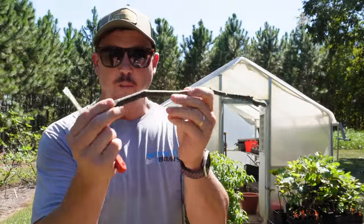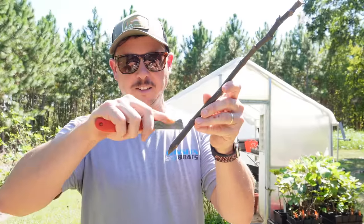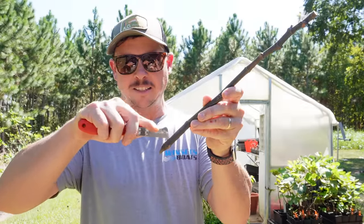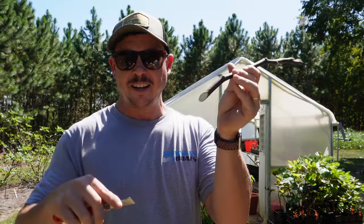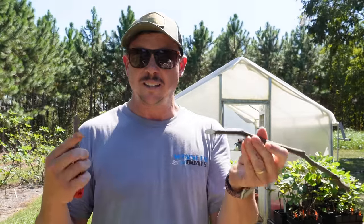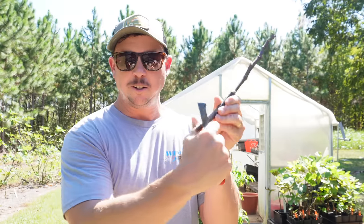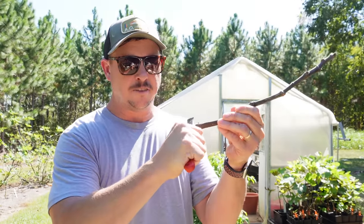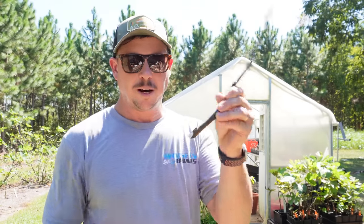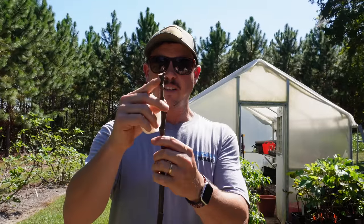And then as far as other prep work for the bottom goes, you'll see a lot of different stuff out there, and we've tried a lot of different stuff over the years. We've tried kind of scoring down the sides here, making 2 or 3 little scoring lines. I tested that a little bit last year. Not sure it makes that big of a difference. So I don't do the little scoring lines anymore. I do take my little knife here and cut me just a little piece, just shave a little bit of that bark off the bottom there, just like that. So the bottom of the cutting is prepped, back to the top here.